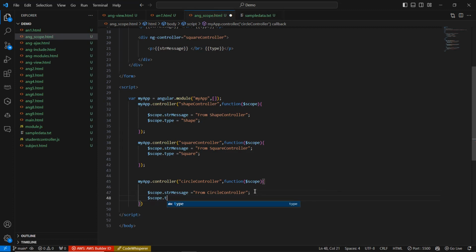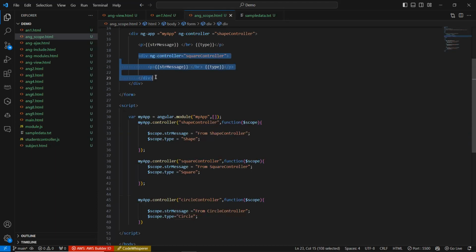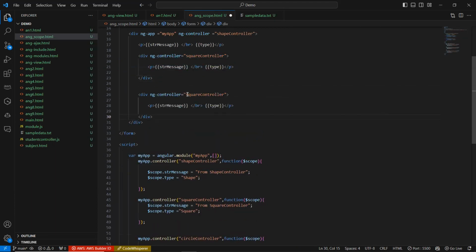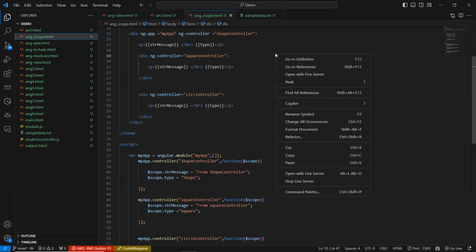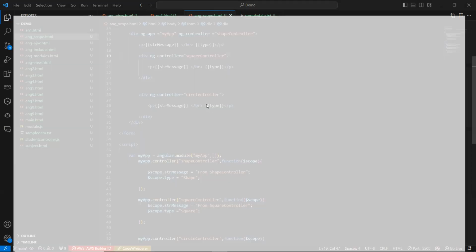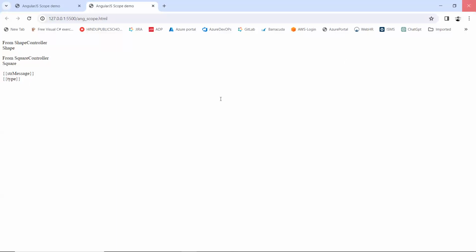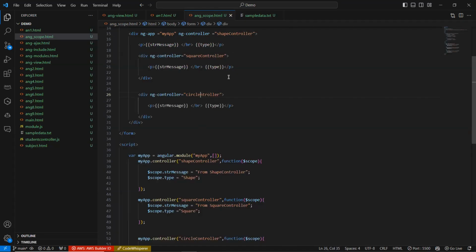Scope dot type equal to circle. And similarly, you repeat this, and say this is circle controller, and just pass the message and type. Okay. And then message and the type.